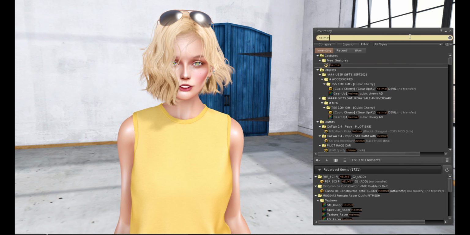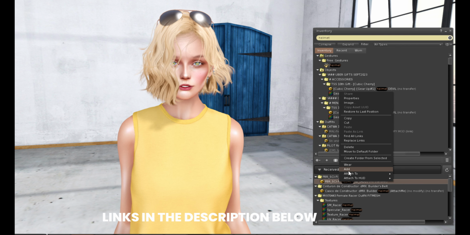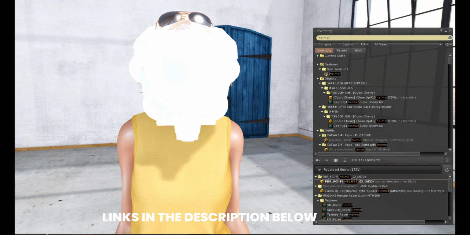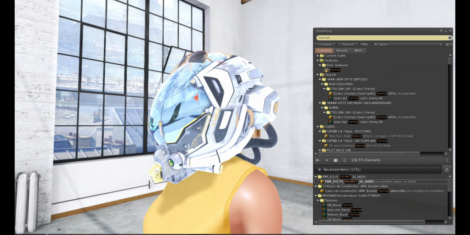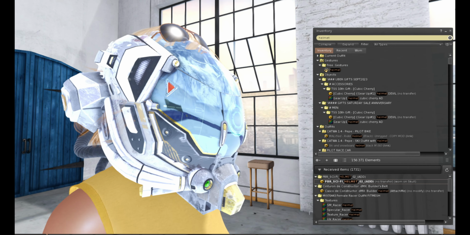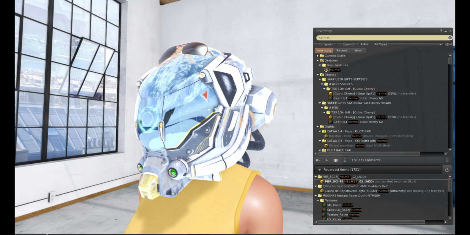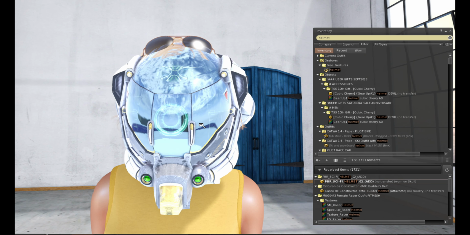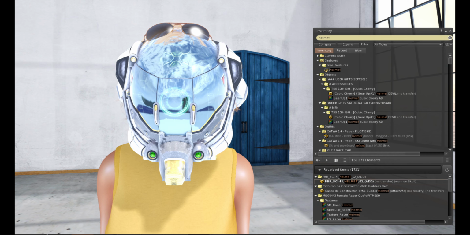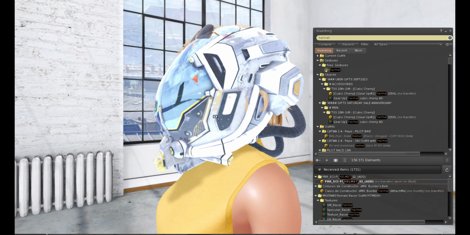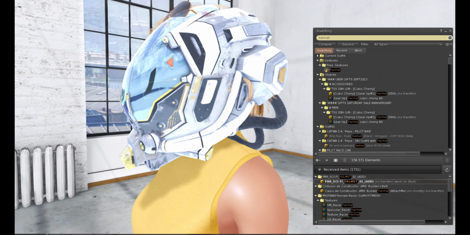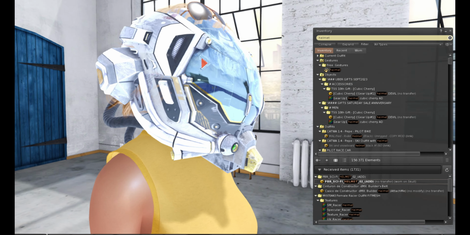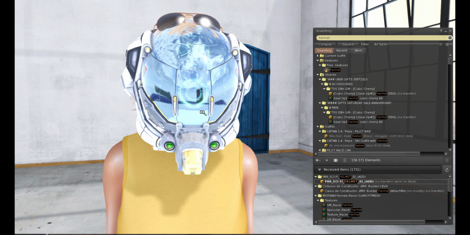So now for the cool stuff that you can get for free on the marketplace, you have a PBR Sci-Fi helmet. Look at this. Cool, right? It's not exactly a mirror, but it looks good. I know it's not for your everyday outfit, but for me it looks amazing, and it's for free.